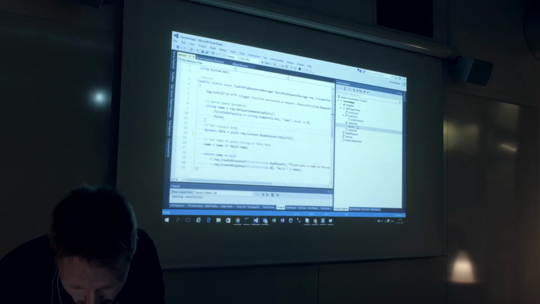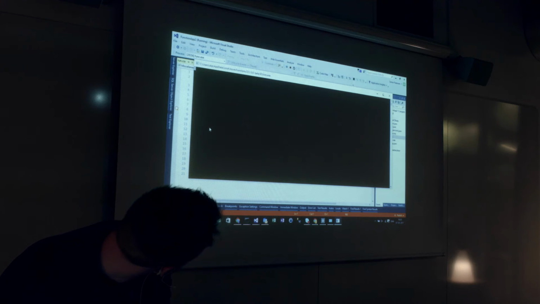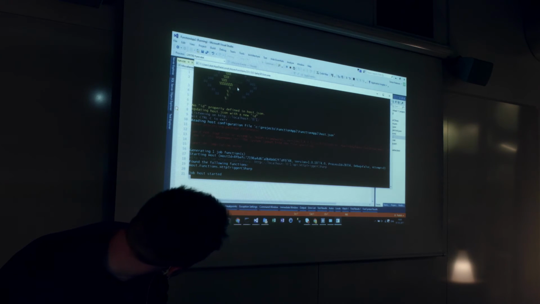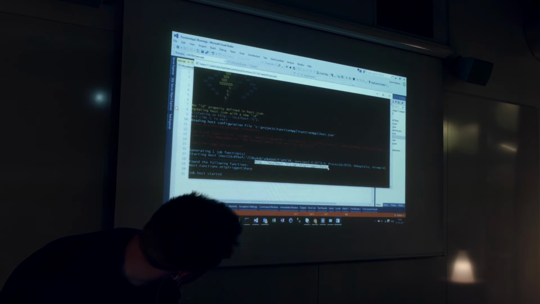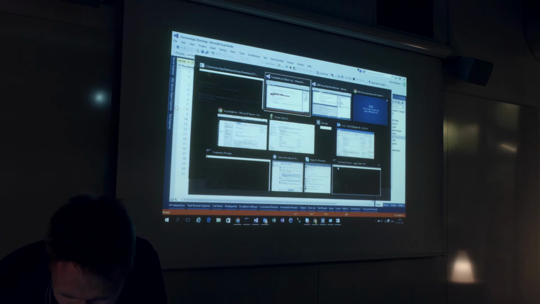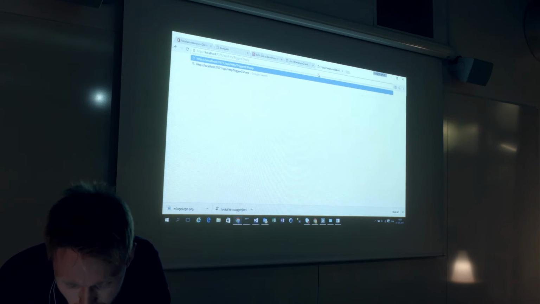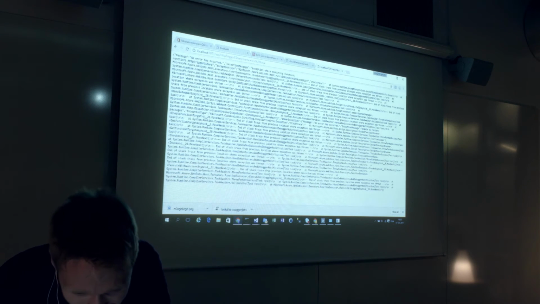But just to prove that this is working and you can actually develop locally, you can set a breakpoint here. Do F5 like you would expect in Visual Studio. And then it will fire up this nice console window that runs in the background and complains about some stuff that I'm missing. But it doesn't matter because there's still a URL here that I can paste into my browser. So I should be able to do this and say, no, everything is breaking.